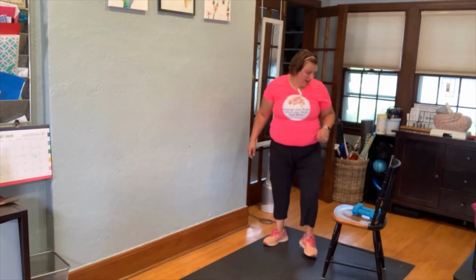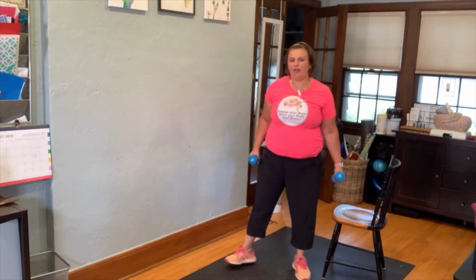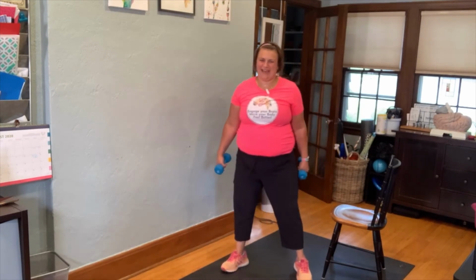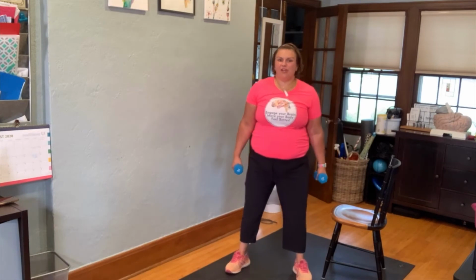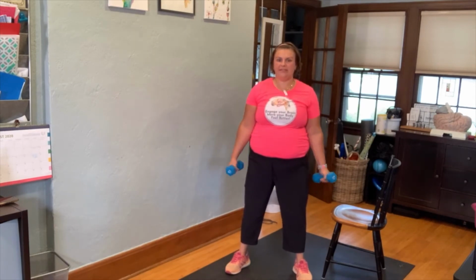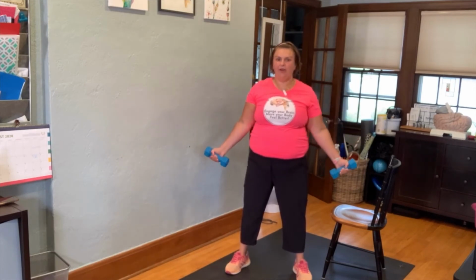All right, let's grab our weights. So we're going to do it all over again. It was so much fun the first time. All right, so our first station, just a refresher, is our bicep curl. You do thumb up as you curl, bring it down, flip, and then palm up out to the side. Flip it.